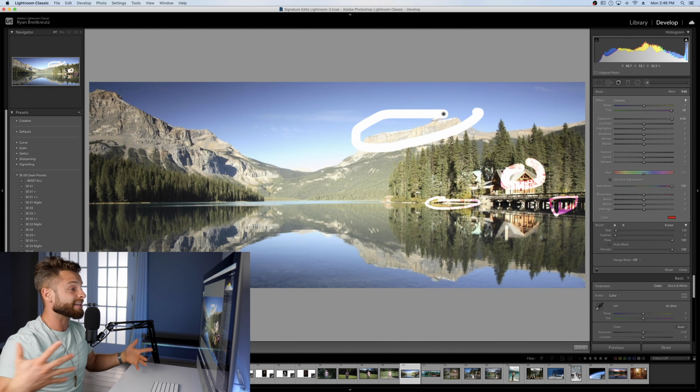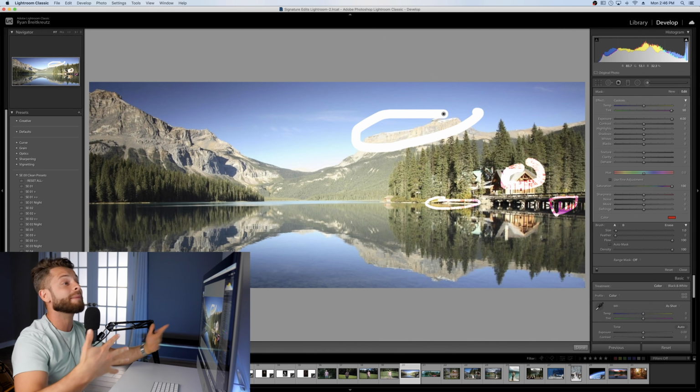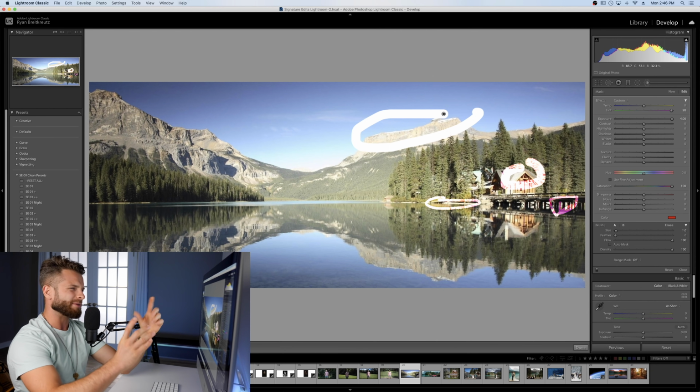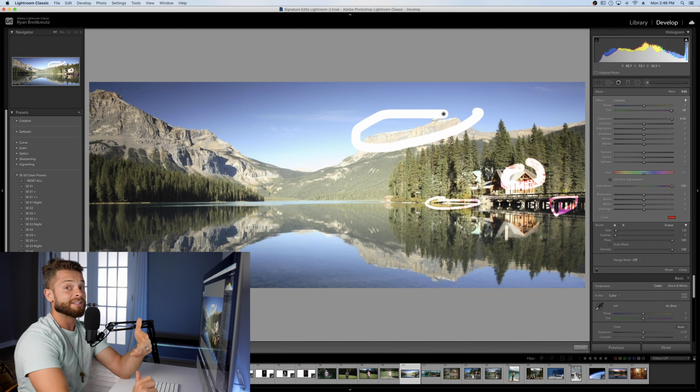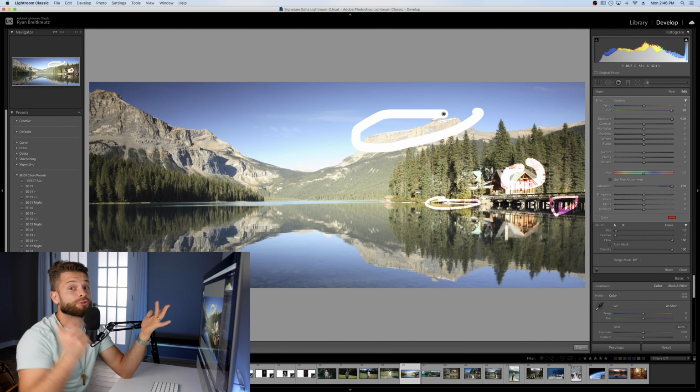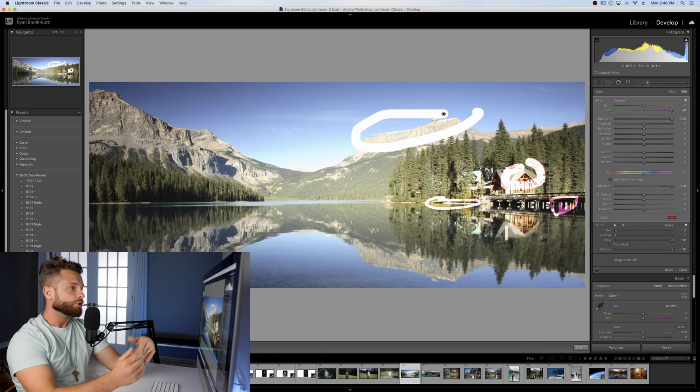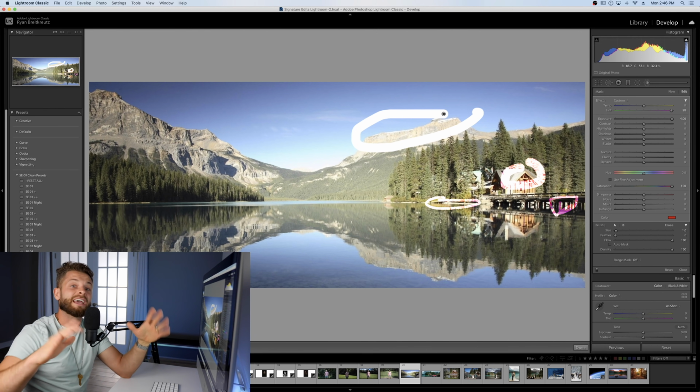So oftentimes, as a beginner, I would go out and take photos, and it looks really amazing when I'm there, but then the photo just doesn't look good. And the reason is because your photo is like a really crappy version of your eye. Your eye has a certain amount of latitude. It can take in a certain amount of brightness and darkness and make it all look good.